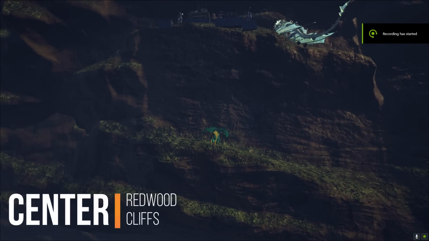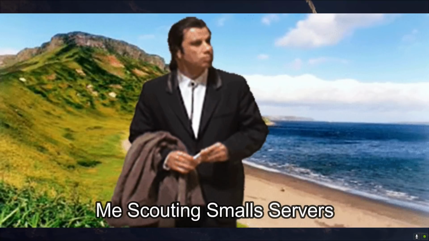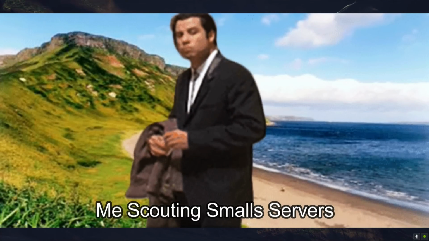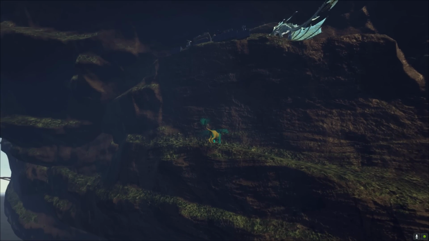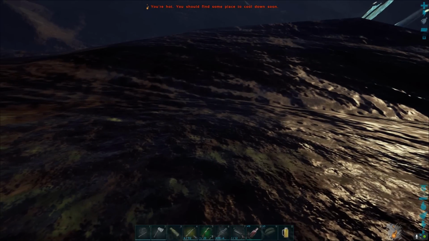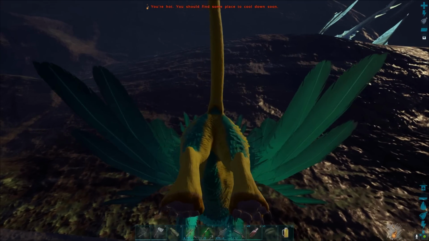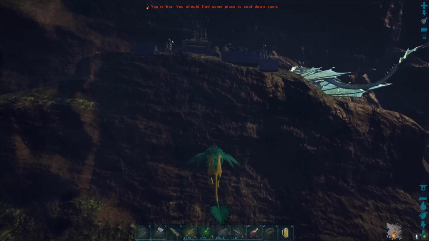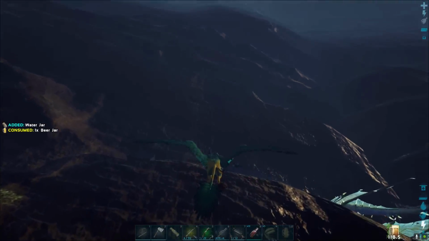Alright guys, we found this little base here. I've been scouting now for about 2 hours maybe. I haven't found anything. I think I'm gonna stop scouting center servers, to be honest. There's nothing on them anymore. Yeah, I found this little base. It's got 3 auto turrets on it. I usually wouldn't bother, but since I scouted for so long and I am bored, I'm gonna check it, so I'm just gonna fly in and turn the thing off. Alright, let's go!